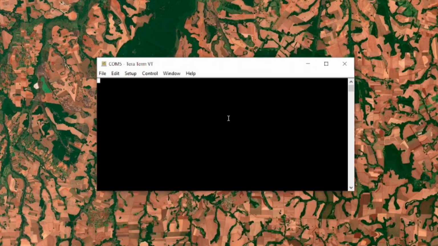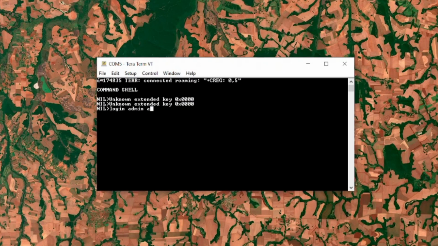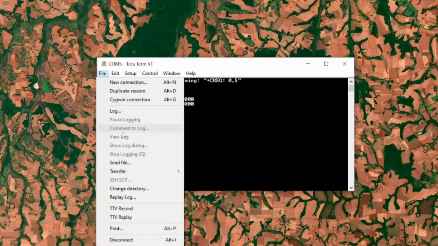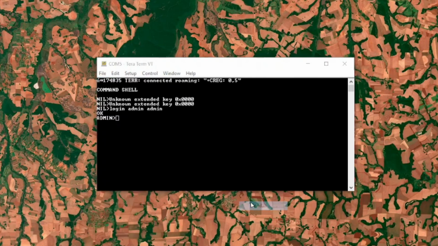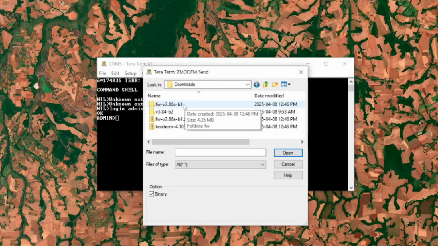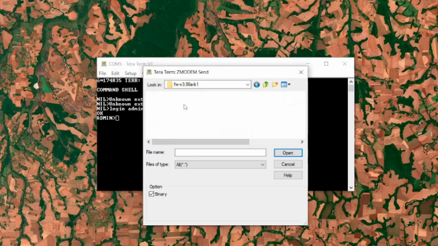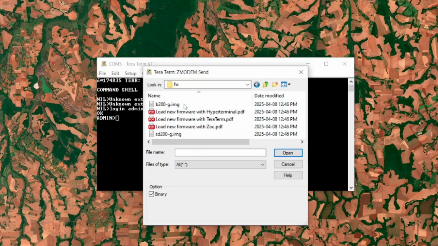Then select the command window again, and while holding Control, press A. You can now type in login space admin on the nil prompt line like we do here. Click File, Transfer, Z Modem, and then Send. In the window that opens, you're going to need to find the files that we downloaded earlier. Selecting your desktop as the location to extract the file you download from our website is recommended, and you can always refer to the Nupoint notification email to remind yourself of the file's name.